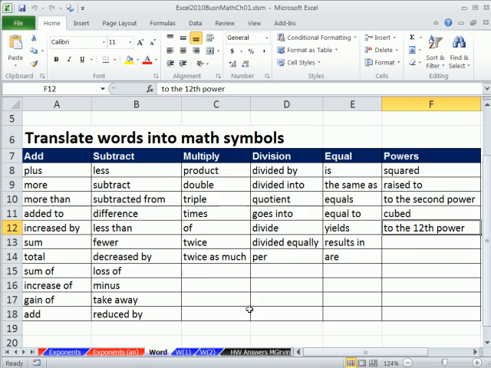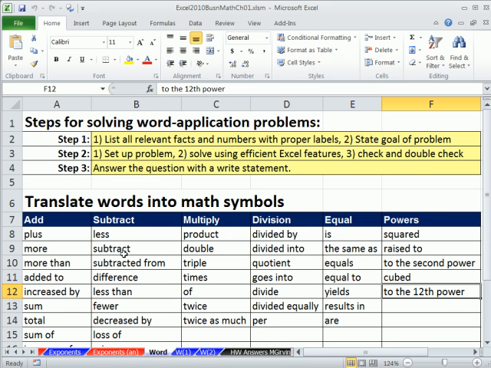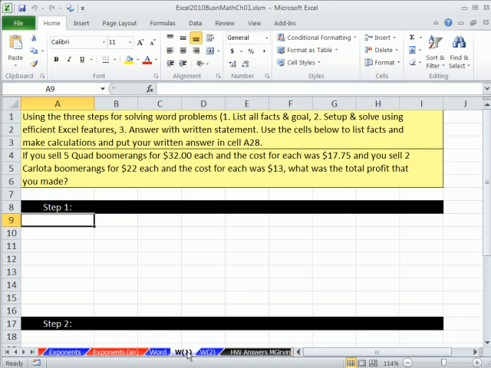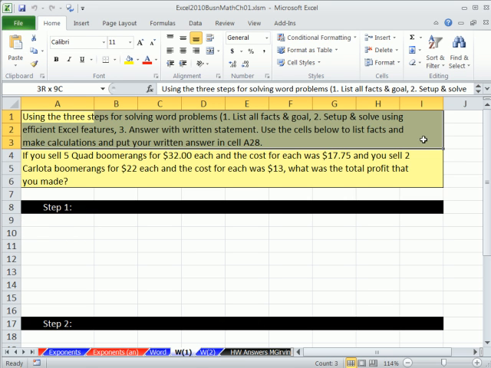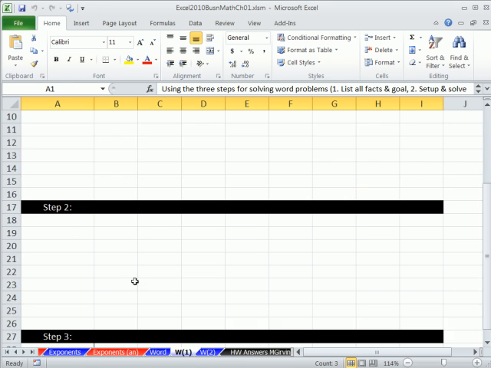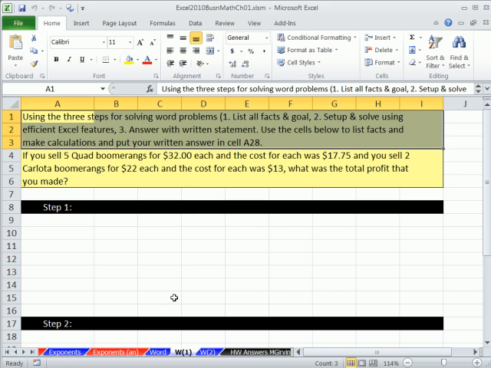All right, now, let's take these 3 steps and look at our first problem. So I'm going to click on the sheet, Word 1. Now, I'm setting this first problem up. I'm going to give you 2 examples in this chapter. Actually, we'll do word problems in every single chapter going through the textbook, and we have at least 10 or 11 or 12 chapters. But when it comes to a test, I'm going to give you approximately or almost exactly instructions like this, and then you'll have to set it up exactly like we do here. So this will be good practice.